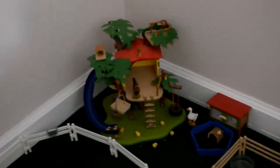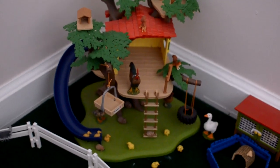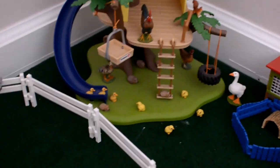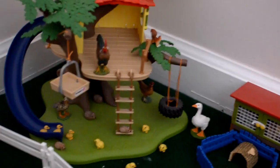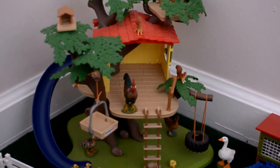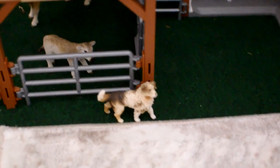Alright, I have the setup all complete. Here is this. Oh, there we go. Look at all the duckies and the chicks. That's the rabbit hutch. I don't have the rabbits out quite yet, but there's the squirrels. I do have a bird. I'm going to put it right there. These are our cows. Okay, there we go. I'm sorry.